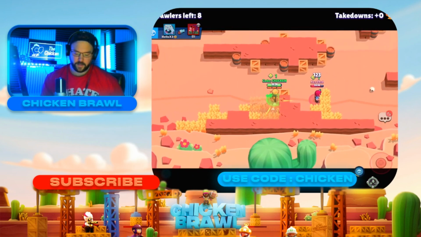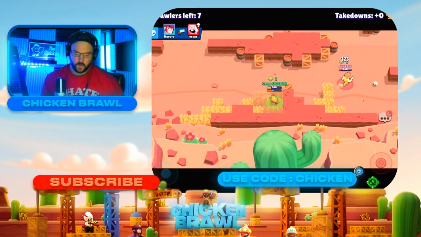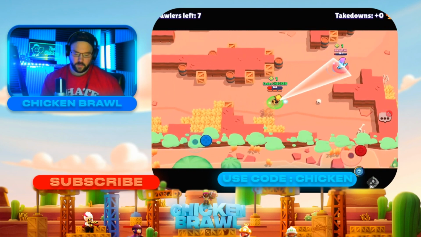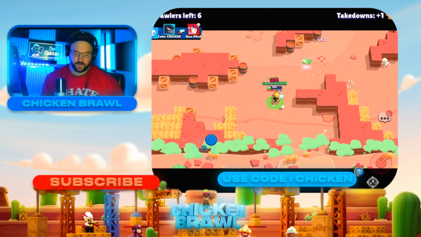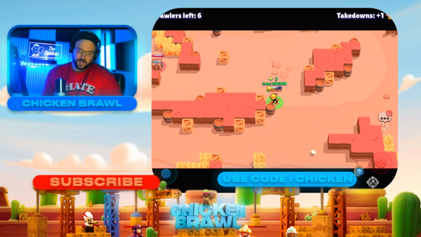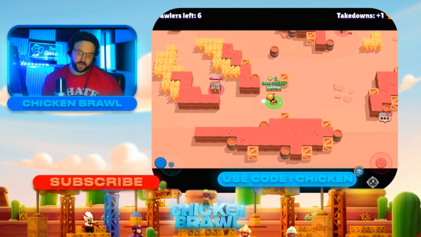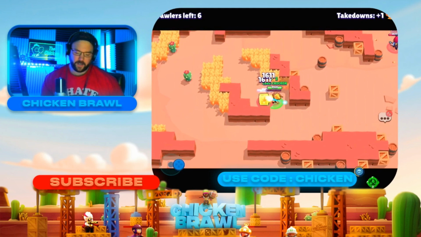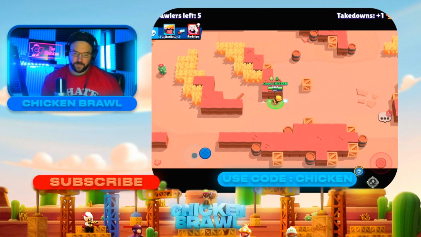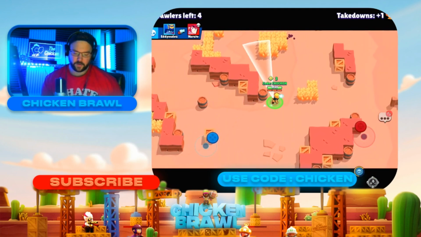I thought I saw that he had a super. Boom, there it is. We just got that slowdown. That was beautiful. Crow's so much fun to use. You just got to be careful with him, because he's very squishy and he doesn't do a lot of damage, but he can really be a menace from far away. Definitely can be frustrating, but a fun brawler to play for sure.